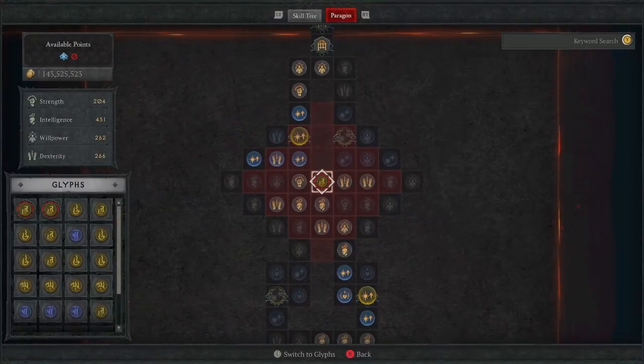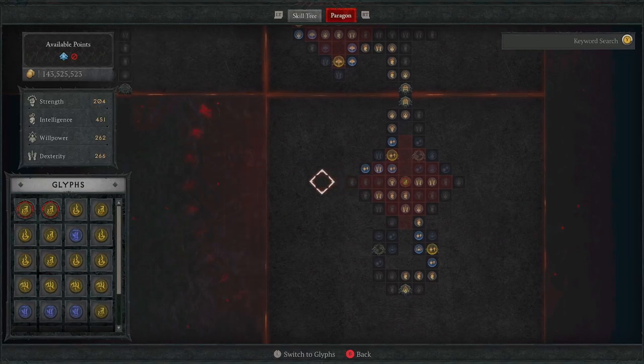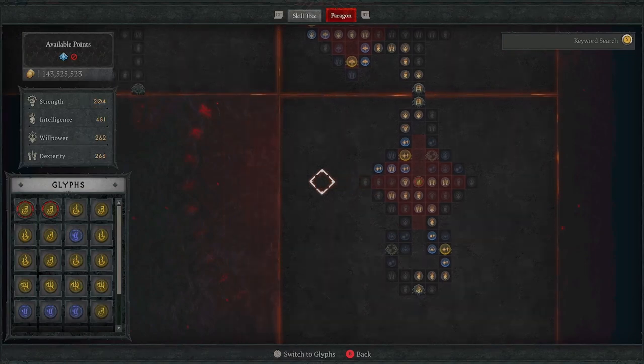I'll make this bigger and zoom in on this glyph so you can see it and see what we're running. We're running the flame feeder glyph in this board. This is obviously just for the level 70 build. I will update this Paragon board with a more refined version once I reach level 100.